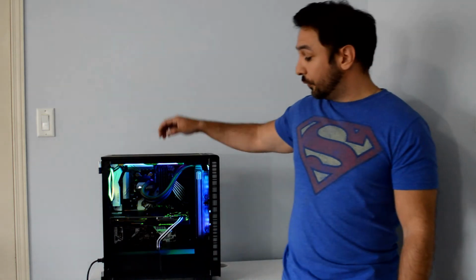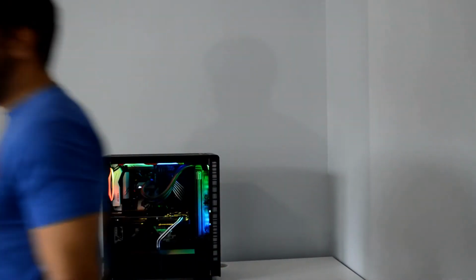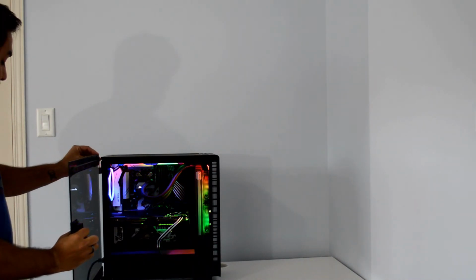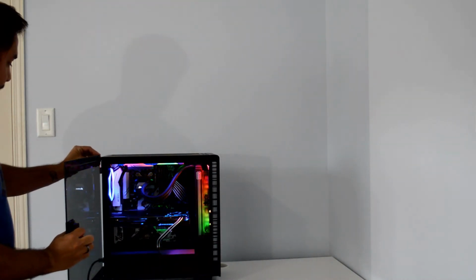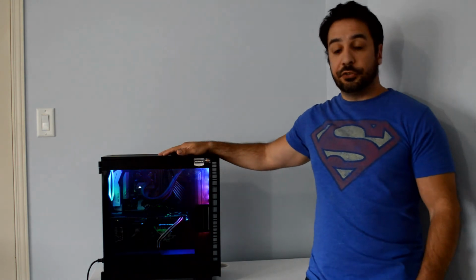I'm really satisfied with it, and I'll give you guys a look with the panel on, because this is open air, because I wanted you guys to see the components really well. So with the panel on, we've got a nice finished system.